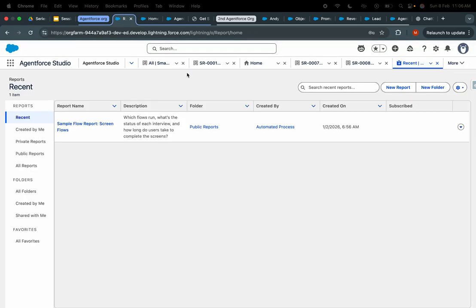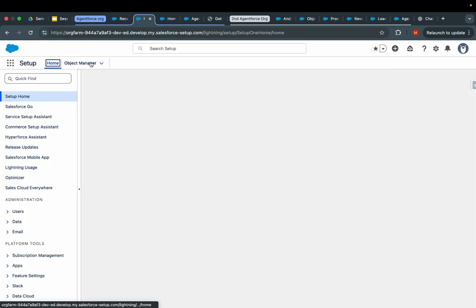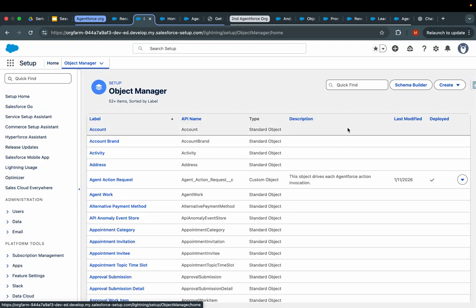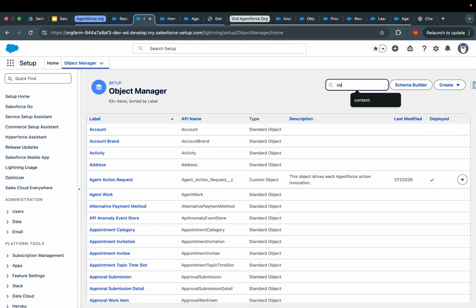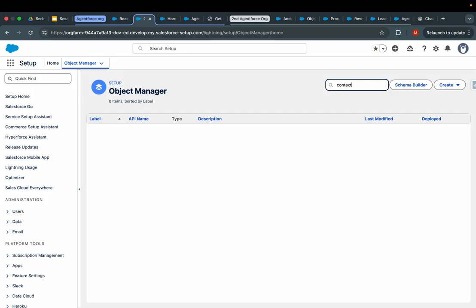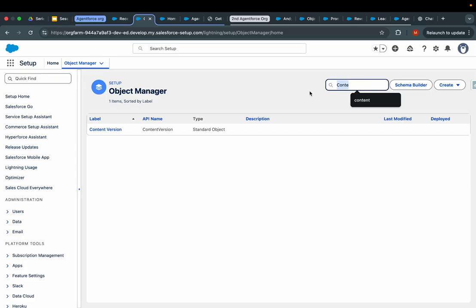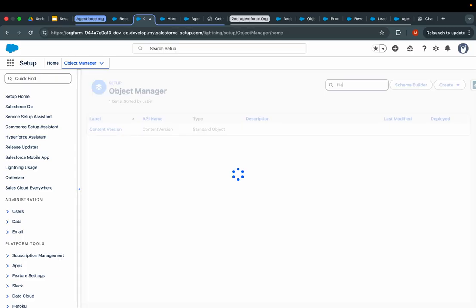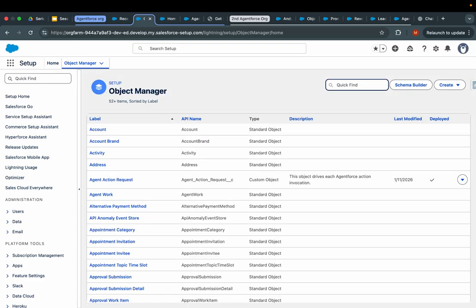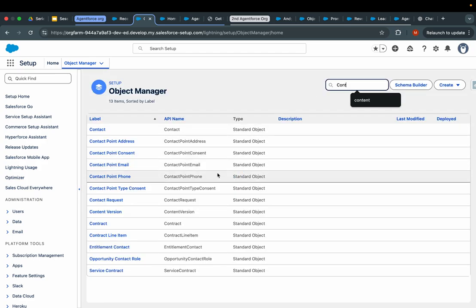Before looking at that, as I mentioned, each prompt template has some prerequisites and some triggering points. So now I will go to the context. Let's search for files, content.